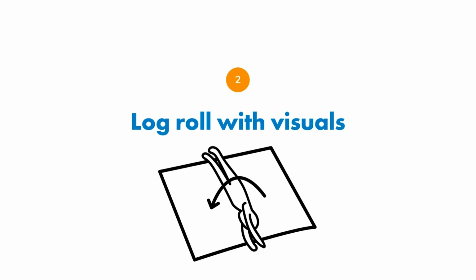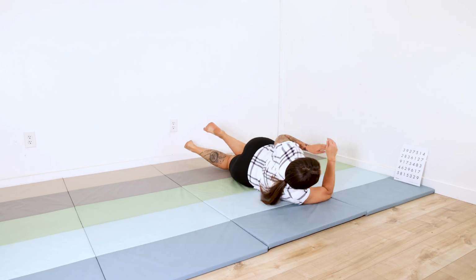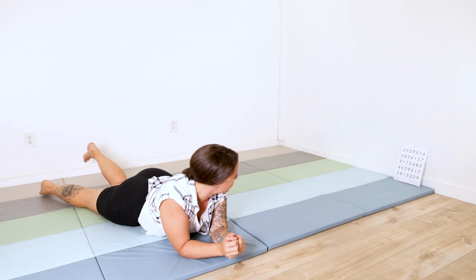So we're going to lay on the floor, roll both directions, and we're going to add a visual chart or whatever is motivating to your child, whether it's a book or a visual chart. You are going to attach it stationary on the wall, and you're going to have the child do a log roll, whether over cushions, do a bumpy roll, and they're going to read the chart or call off the items on the chart while they're rolling.